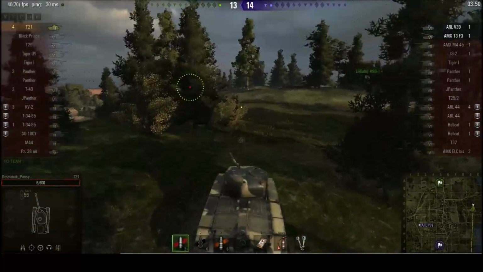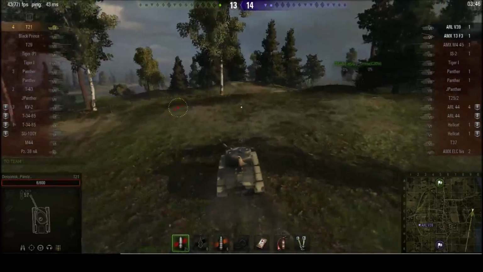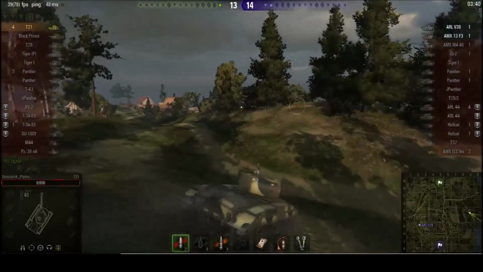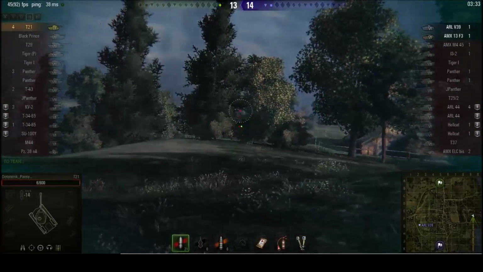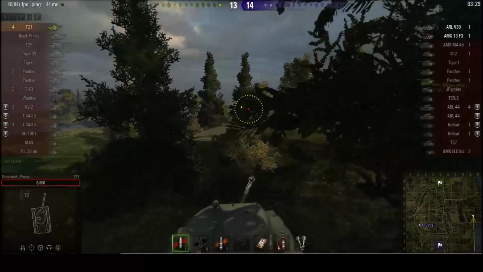Actually, it was the Panther driver who, when the enemy IS-2 asked where the T21 was, gave him an erroneous location. You might say that's not very sporting. I say if you're going to ask where the enemy teammates are, you deserve people to be unsporting towards you. I'm sorry, just don't ask. Let the people play their game and let them win or lose, whatever happens.